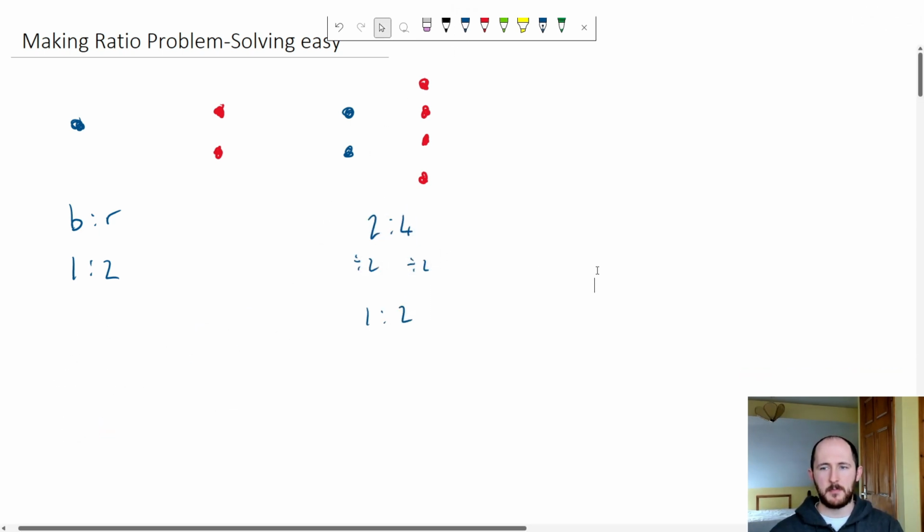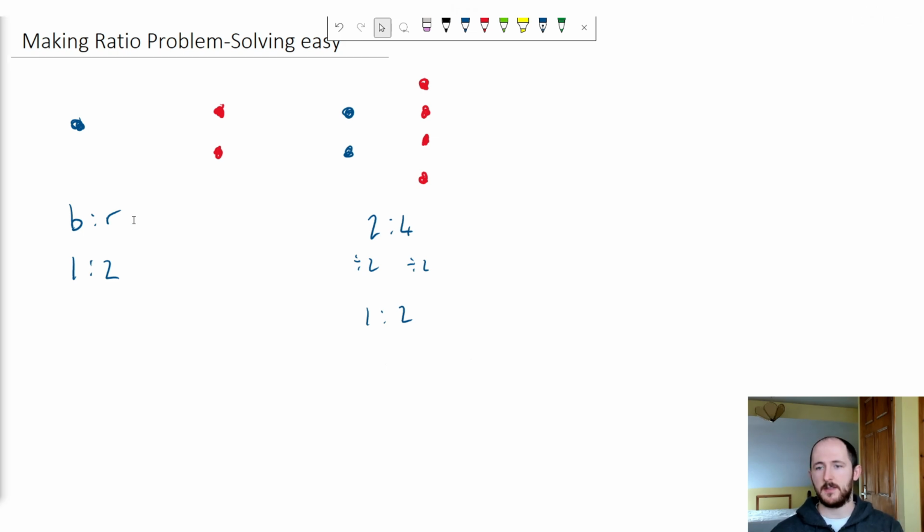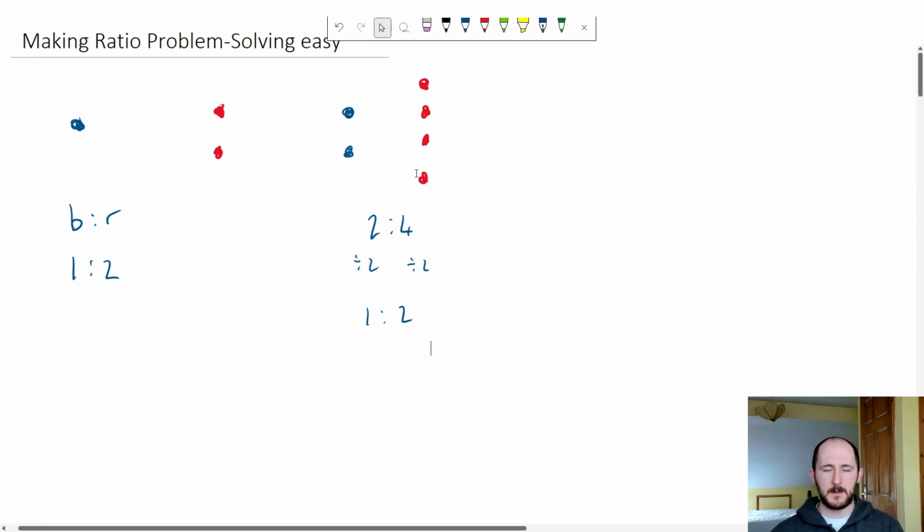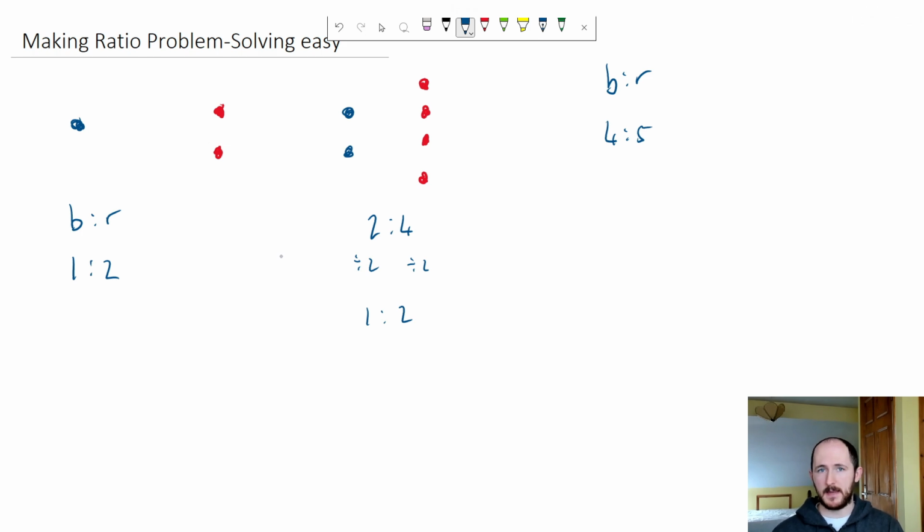The problem that a lot of people face is that some students will think that if I just add these two parts together, it would give me the total. But as you can see in this example, I could add together 2 and 4 and get the total, but if I add the parts of this, I get 3, which is not the total. And here's the big problem. If they said that the ratio of blue to red sweets was something like 4 to 5, and they said work out the number of red sweets, that is an impossible question, because there are an infinite number of combinations that will give you the exact same ratio, an infinite number of solutions.